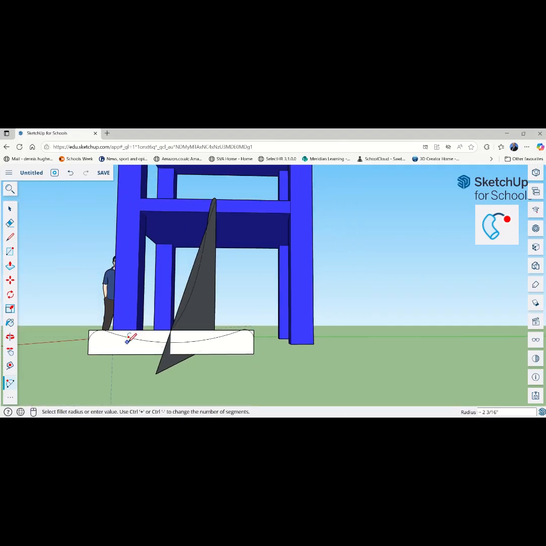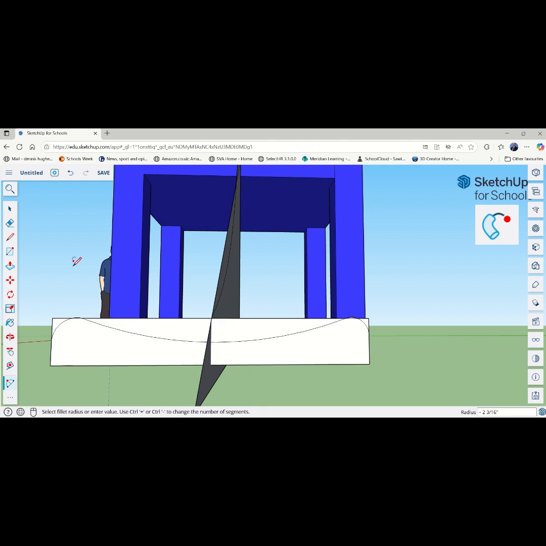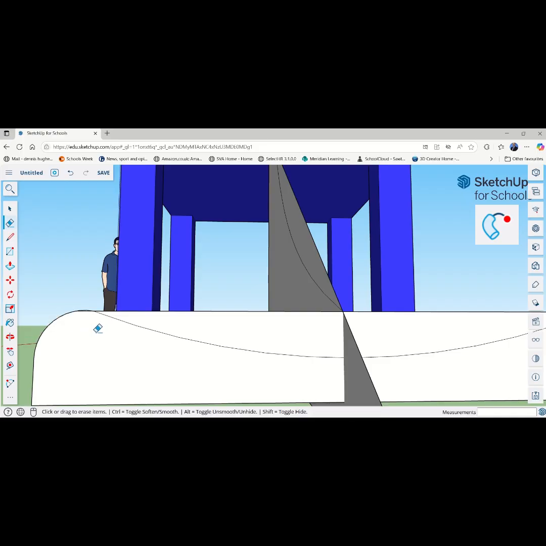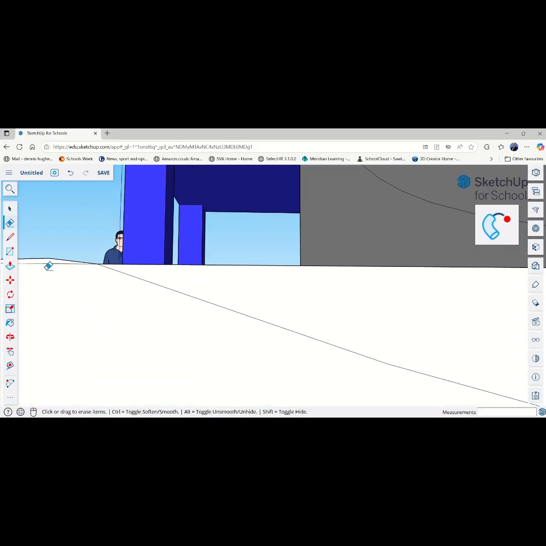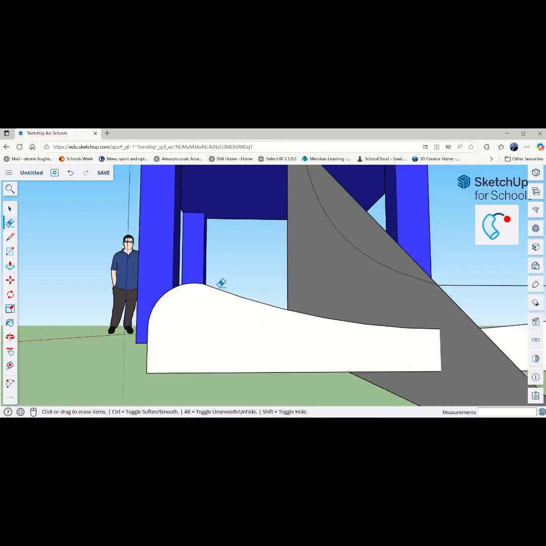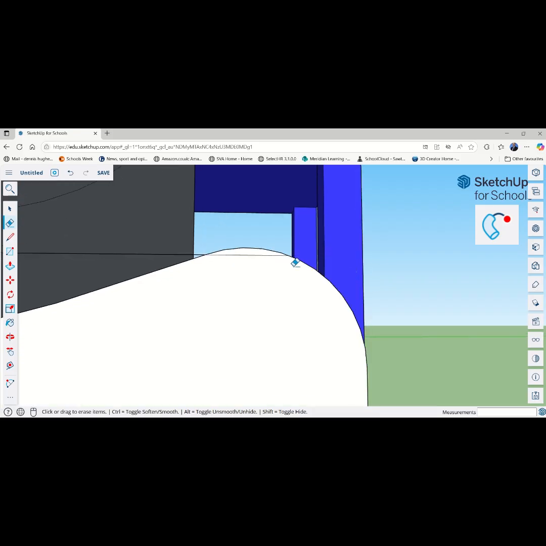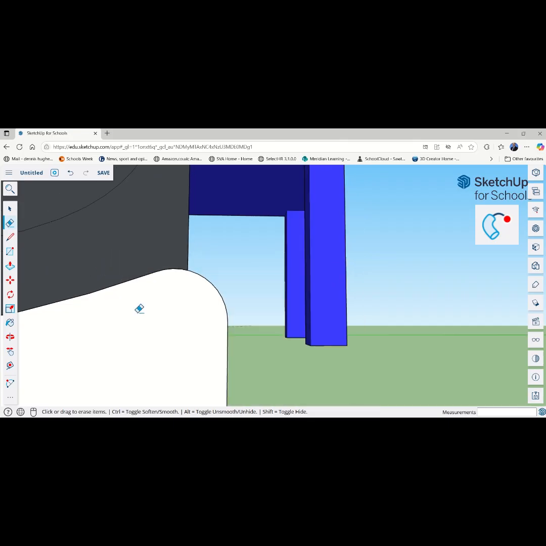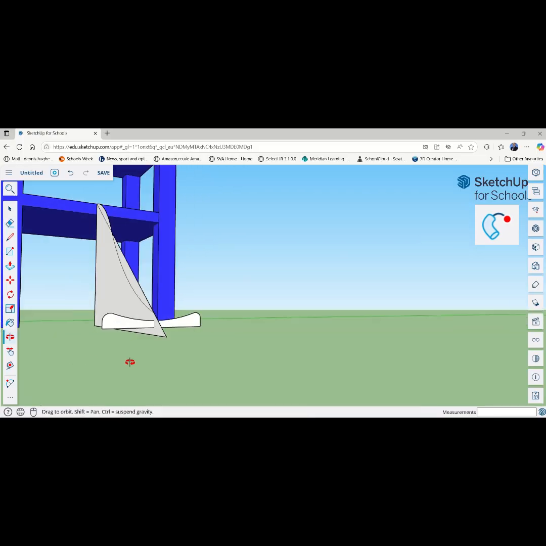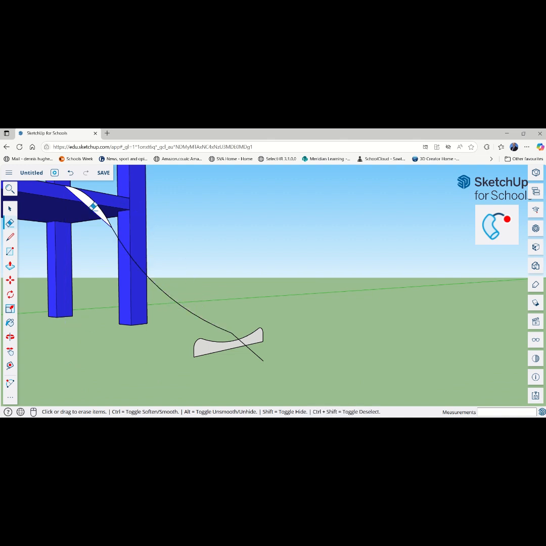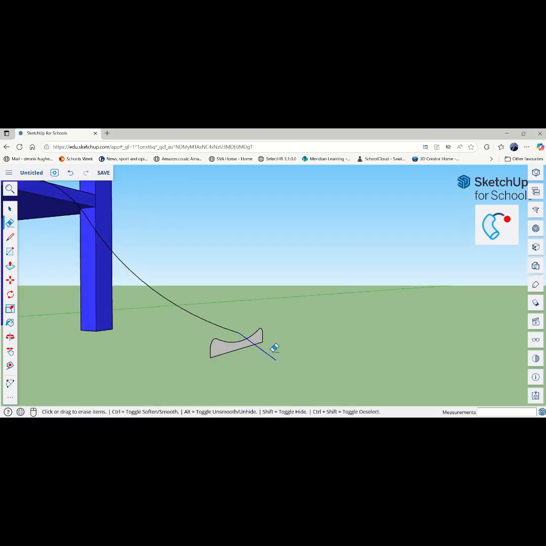So now I've got my profile shape, but I've also got an awful lot of lines here which I no longer need. So I'll just use the eraser tool, coming in here, dump that, got a little bit of an overlap here, dump that, get rid of this, coming over here, and do the same on this one, that one, and that one there. And I don't need this one in the middle either. And with our path, I no longer need this, this, or this. And I can get rid of this as well.